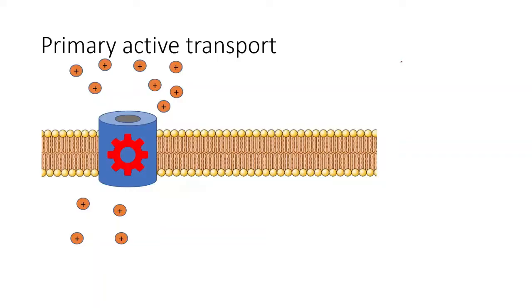Let's take a look. Here's a simple model for primary active transport. You can see that up here we have a high concentration of these ions, and down here a relatively low concentration. So diffusion would want them to spread out this way, but this pump over here is going to do the opposite. Might look like this. We need ATP energy to crank that pump and move that ion upward. If we spend another ATP, it would pump even more. And another ATP, it would do the same thing. Until, obviously, the cell was emptied of those ions.